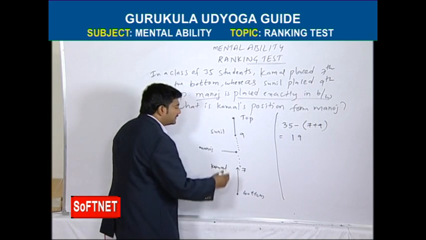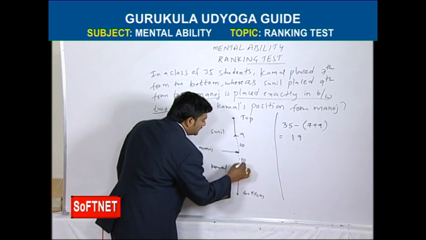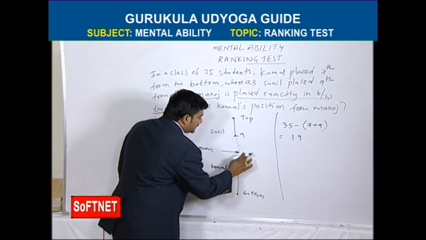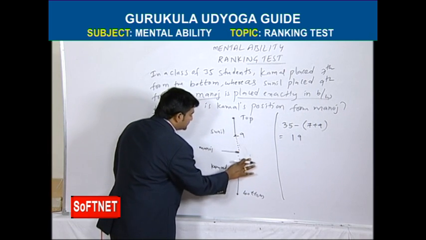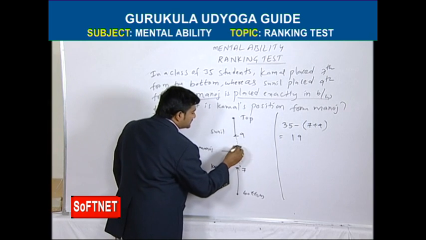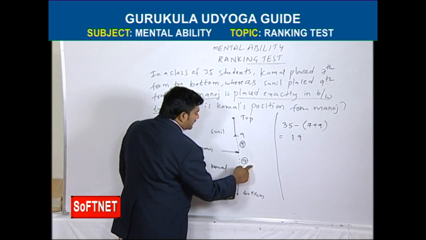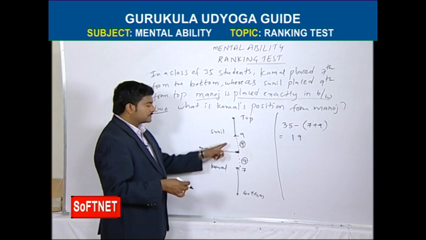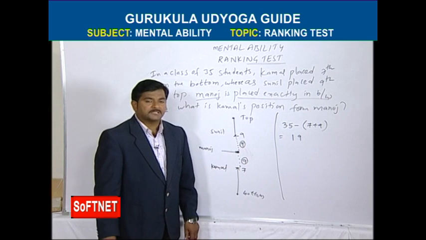Okay. So what does it mean? From Kamal to Manu, sorry, it's not 10. The 10th position is whose position? The 10th position is Manoj's position. What does it mean? Here 9 students are there. 9 plus 9, 18. 18 plus Manoj, 19. So 19 students, 9 students, 7 students. I am getting a total of 35 students.